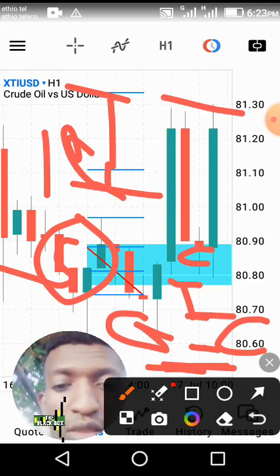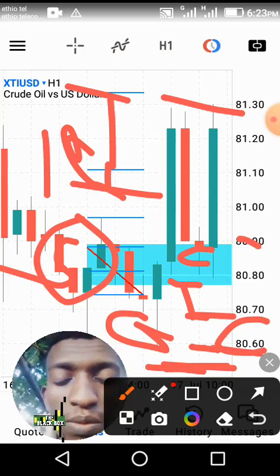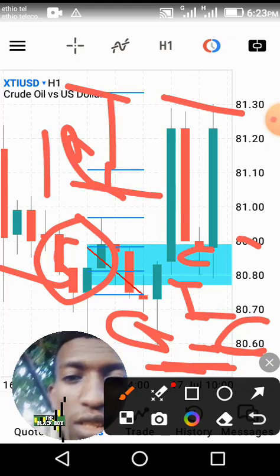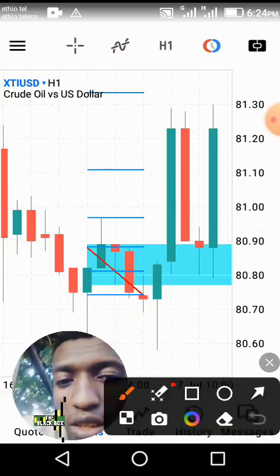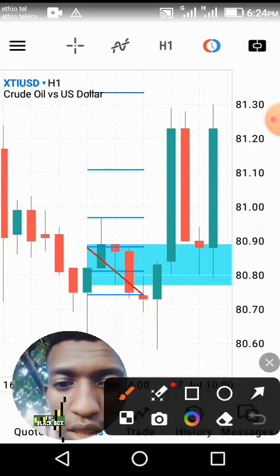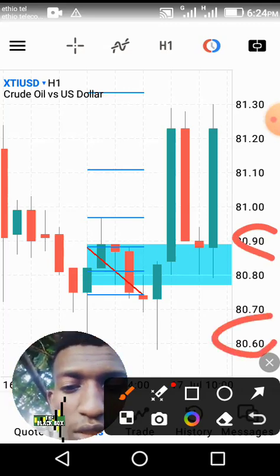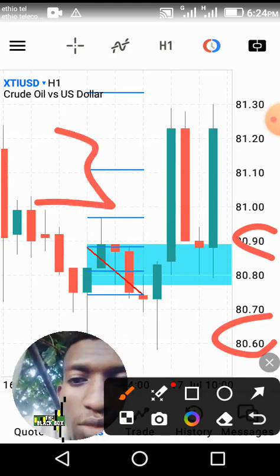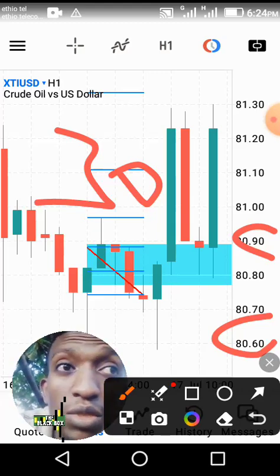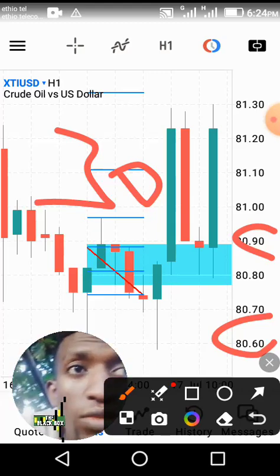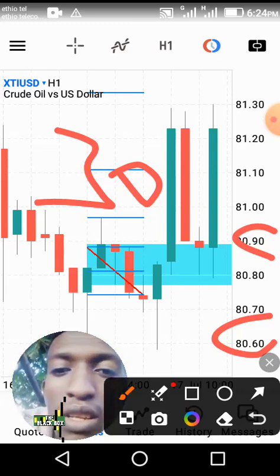Okay, buying from here and down here, there is a big difference. Right here is $80.90, as you can see. That's what it reads. Down there is 80.60. The difference is 30, right? 30 means when you multiply it with millions of orders, it is gonna be huge. Even if you assume 1 million orders, it is gonna be 30 million.